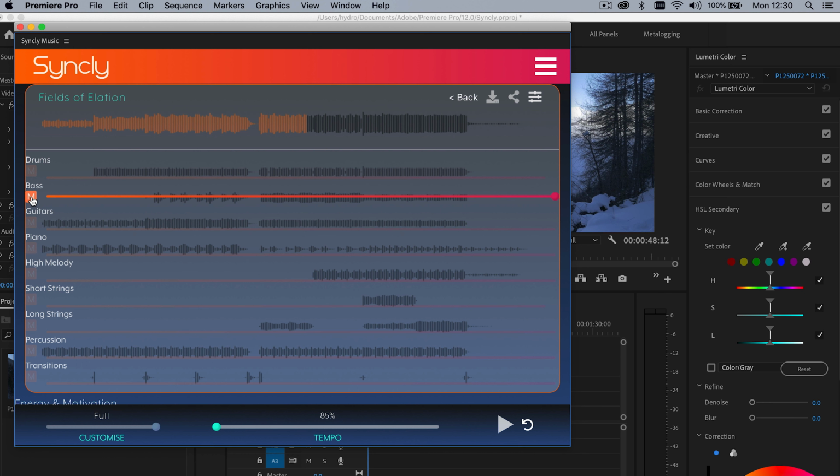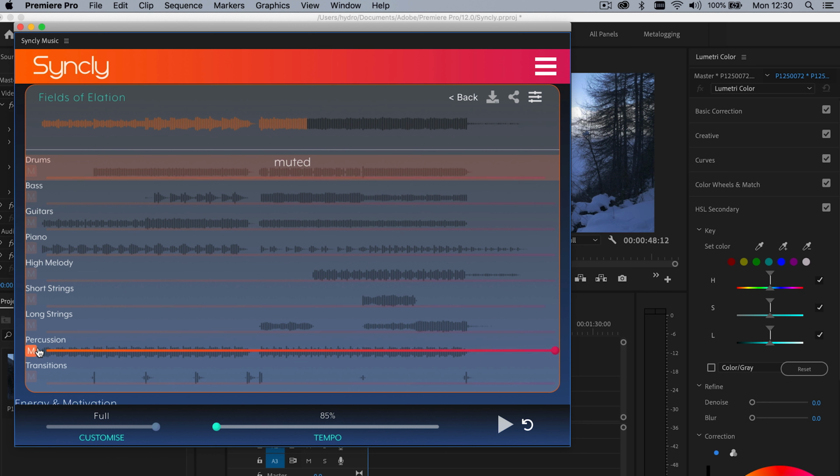And what you can do is, for example, if you've got a track and maybe that drum beat in the track is a little bit off-putting or it's too prominent, you could just go ahead and mute the drums there. And maybe there's a string section that you don't quite like, so you can take that out as well. And so what that gives you is a real high level of control of exactly what makes up each individual song by controlling the individual instruments.